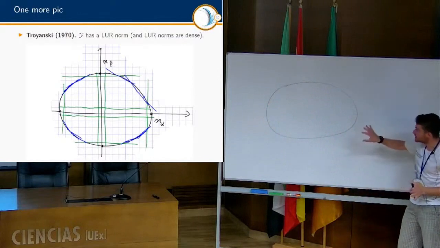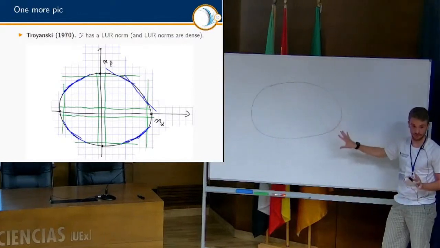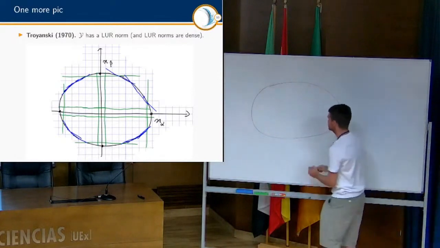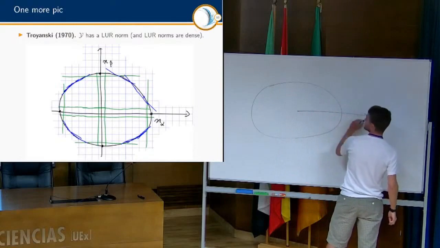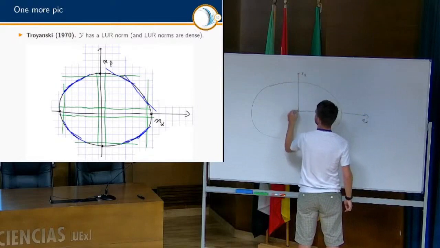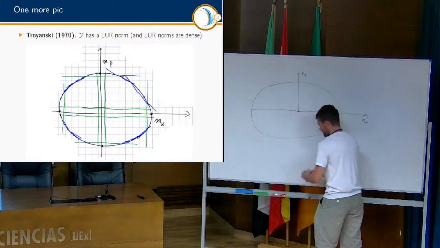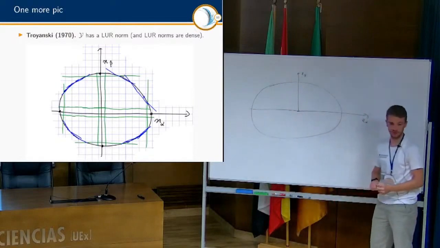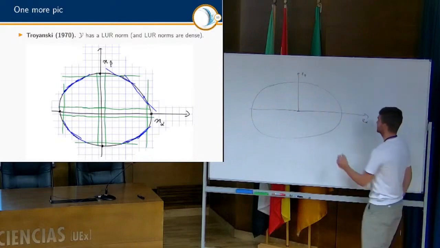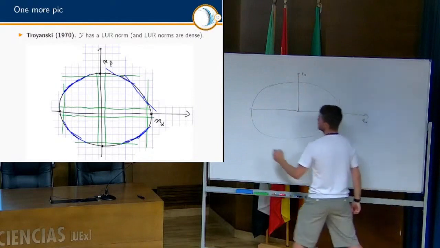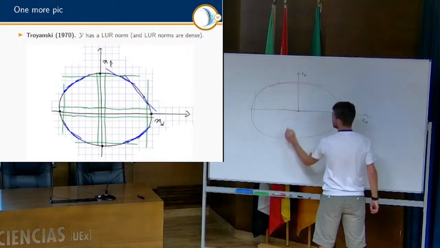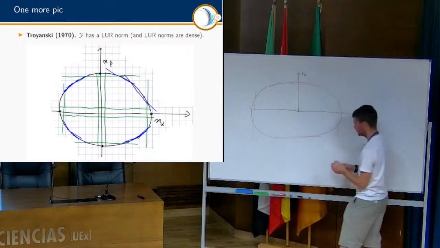Now my argument really is finite dimensional, and in dimension 2. So I have my potato, or orange, maybe it's better. I start in dimension 1. I have this direction, e_alpha. I have the other direction, e_beta. It's LUR, so I have slices that are small. I start cutting out slices around the points of the basis. So I cut out a piece of my orange here, another piece here, one piece here, one piece here. It's very not symmetric, but whatever.